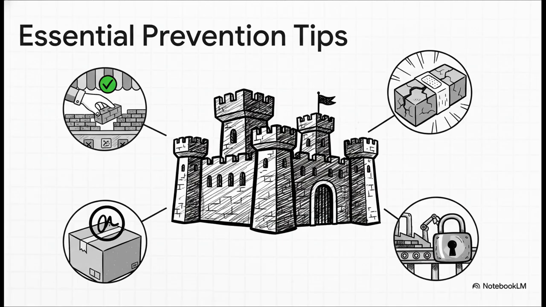Next, you have to constantly check your inventory. That means patching and updating your libraries all the time, because a safe brick today might have a weakness discovered tomorrow. You also have to check every delivery. Digital signatures are like a factory seal on a pallet of bricks. They prove nothing's been tampered with. And finally, you gotta lock down the factory floor itself. Secure that CI/CD pipeline so no one can sneak in and poison the assembly line.